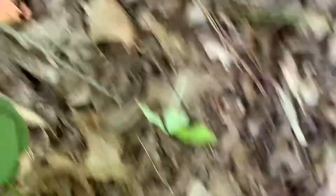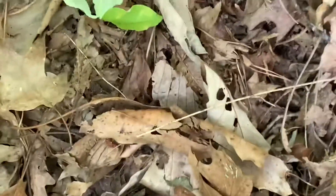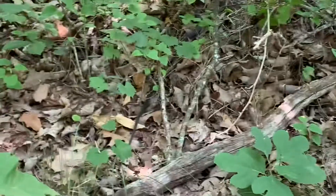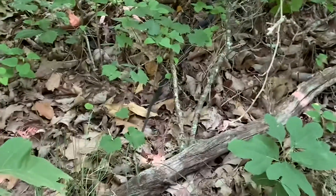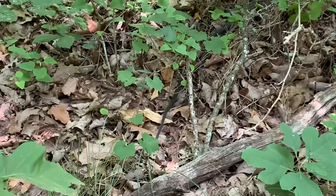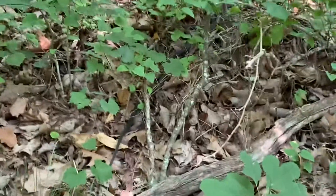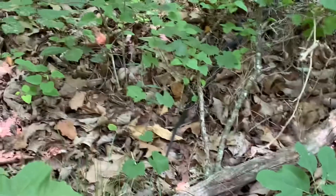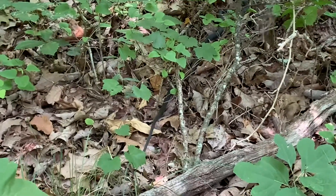Oh man, I was lucky. It was right there at my feet. I was swinging right here where my feet are and it was right there at my foot, right there at the end of the camera. I'm lucky with snakes - thank goodness. In the 10-plus years I've been doing this I haven't run into any, but now three snakes - two at the river and one right here. That scared me to death.